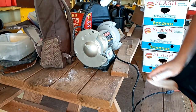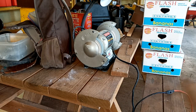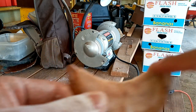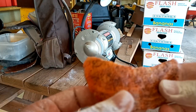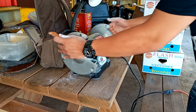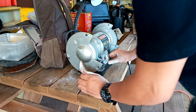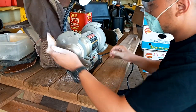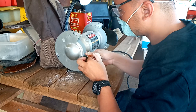See, I'm kind of dirty. But, see, starting to form the shape. I just need to grind off more of this. And, yeah, that's about it. And get back to grinding. We'll be right back.